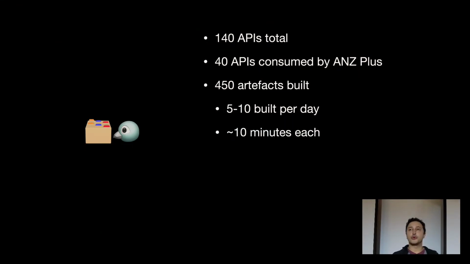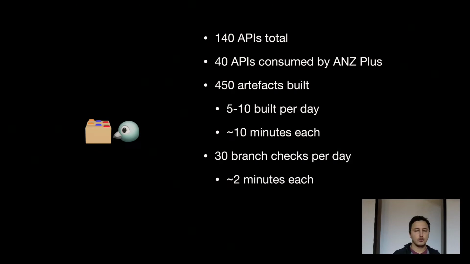One other thing that we do is, before a PR is merged into the API's repository, we're able to check if it actually builds. So everybody doing a PR in the API's repository gets checked by API Swift. If API Swift cannot build, which goes all the way to the phase where we actually build the Package.swift, and that phase is not successful, then we reject the PR and the author has to fix it. We get 30 of those per day, more or less, and each of them takes 2 minutes.